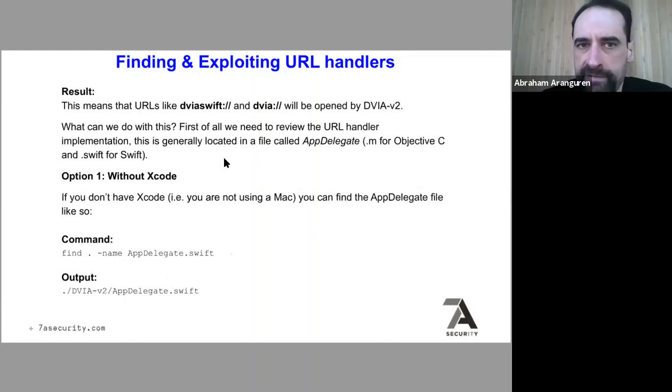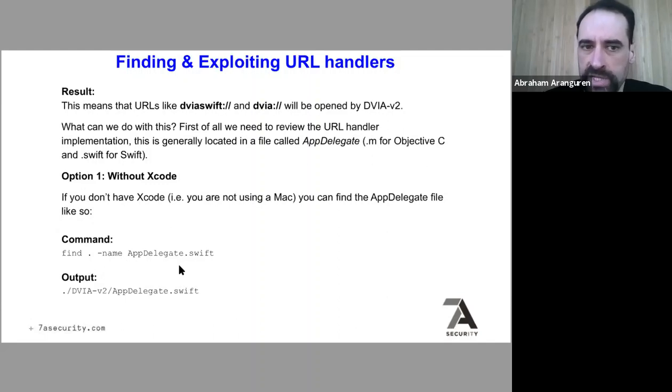So this means we have two URL handlers, dumb vulnerable secure Swift, dumb vulnerable secure app, :// and then something, right? So to figure out the something, we need to look at the source code. Now, if you didn't have the source code, you would have to figure this out from the binary. So you could use some tools like Ghidra and others to decompile the application and figure this out. We cover those in the course, but today we're just going to show the example of if you have the source code, right? So you're looking for a file called app delegate.